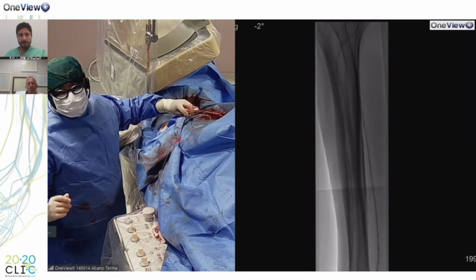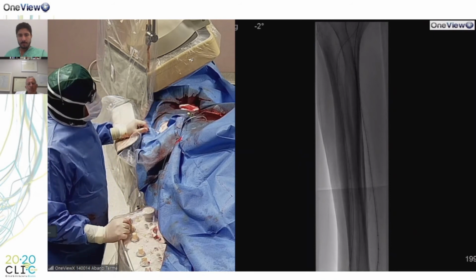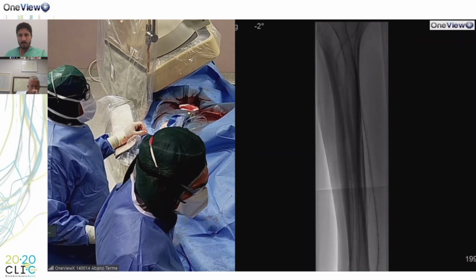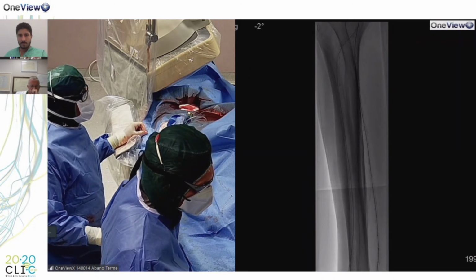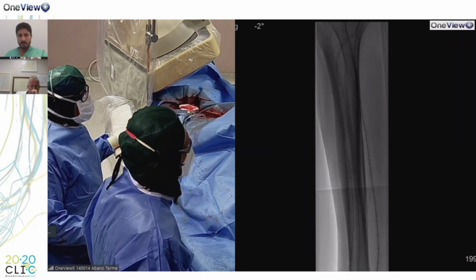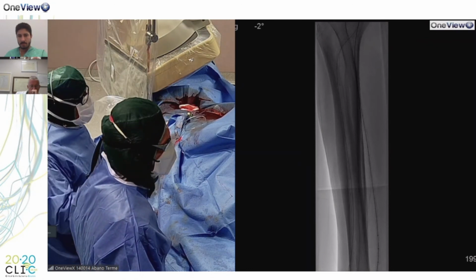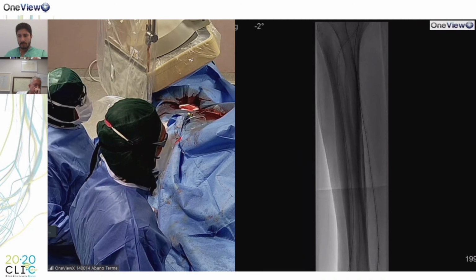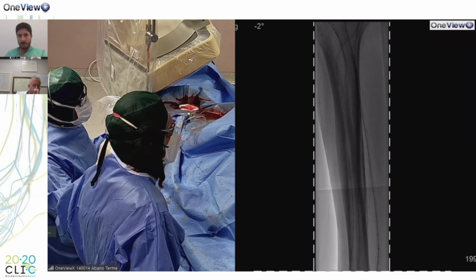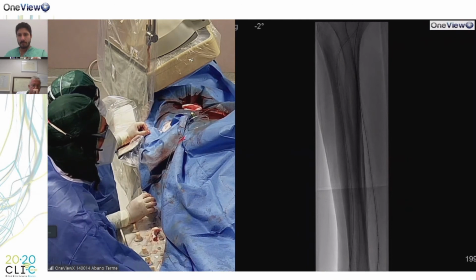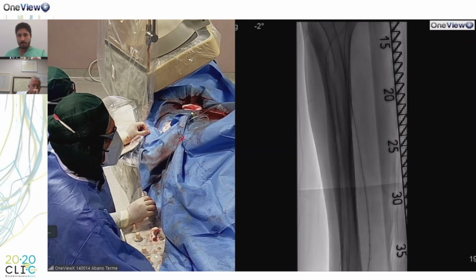Can I have a CO2? I can show you the acute result after the angioplasty with the high pressure non-compliant balloon, and after the debulking of the tract included between 25 and 30 with the JetStream. Okay, let's go.